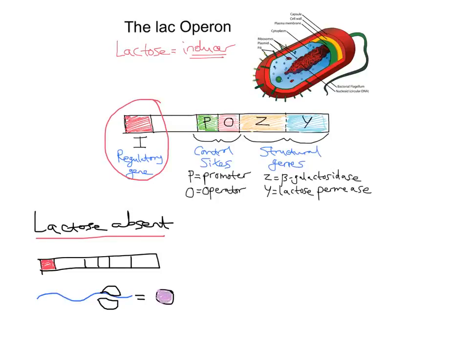So what we've basically had is the red region, the I, or regulatory gene region, produce a piece of mRNA, that's this little blue strand. We've got it being translated at a ribosome, which I've just labelled here as the shaded black part there. We're producing this purple dot, which is a repressor protein, and that repressor protein is going to bind to this part here, this operator region.